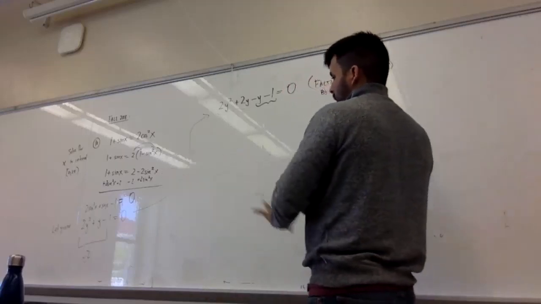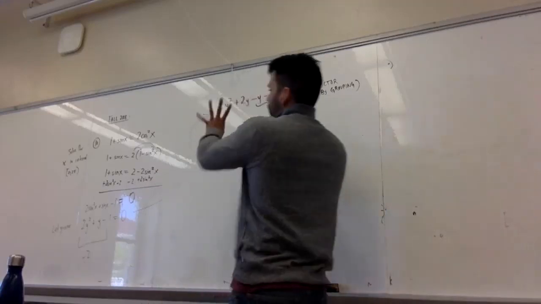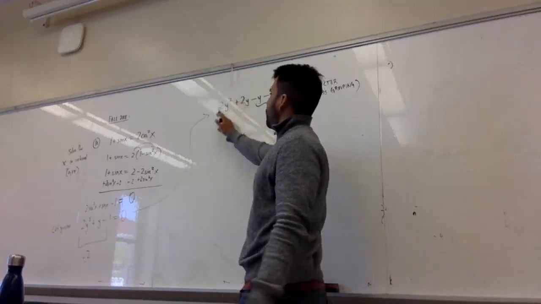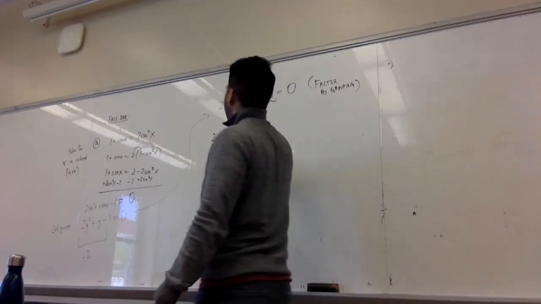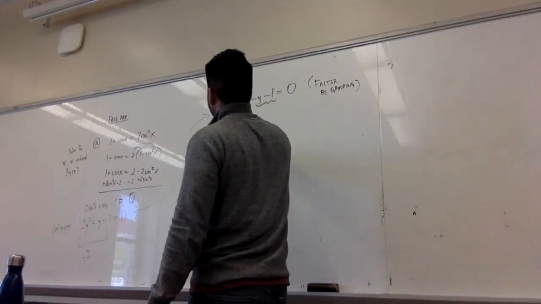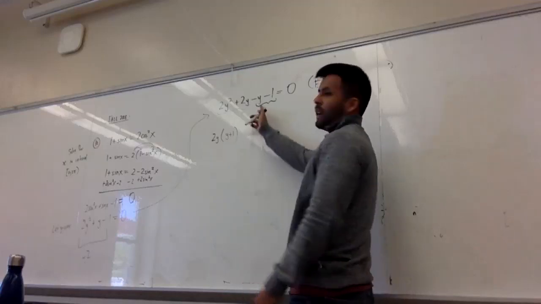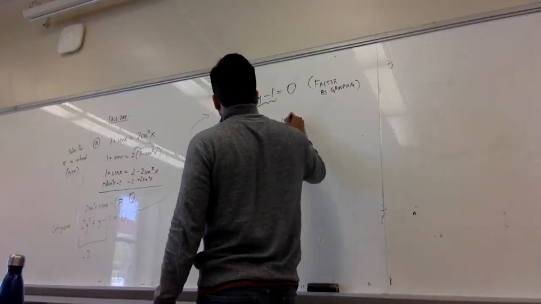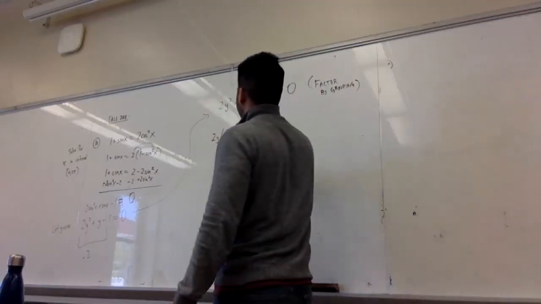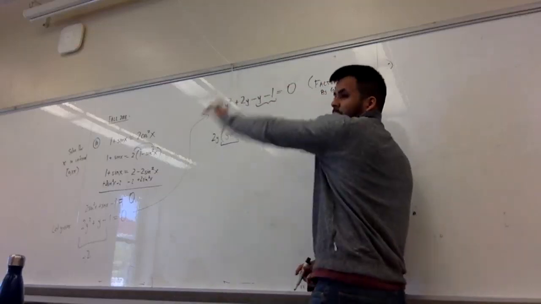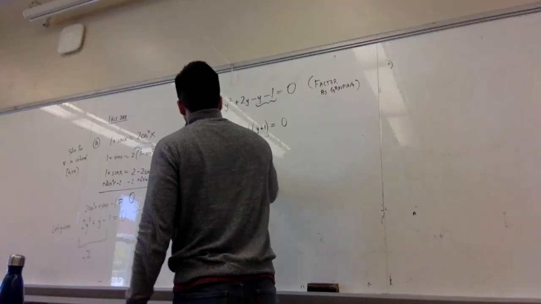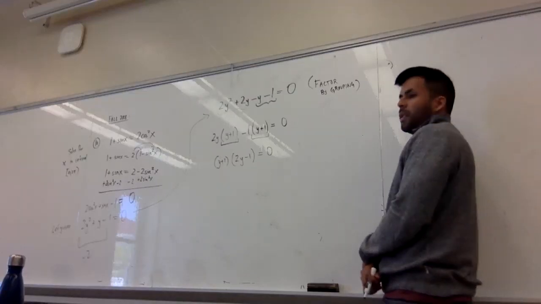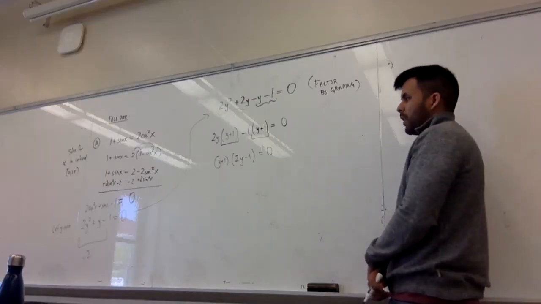So after I separated the middle term, there are 4 terms, so I factor by grouping. How can I factor this first group here? What can I factor from this first group? 2y. Take 2y, what's left? y plus 1. And what can I factor from here? Negative 1, and I get y plus 1. And then what do I have in common? So I can factor out the y plus 1. Now look what I just did. I factored the quadratic equation.